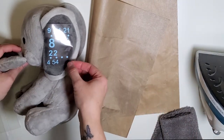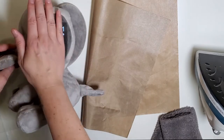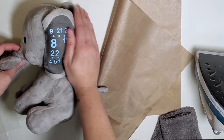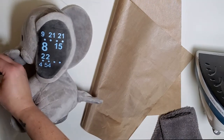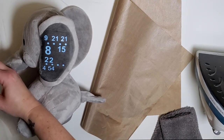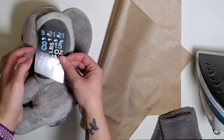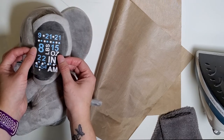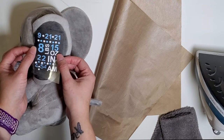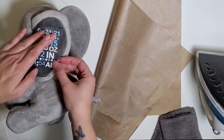And let's see if that's adhered enough. Be a little gentle with those numbers, because sometimes when you pull it, if they're not on there all the way, they can come up. But we don't need to do a whole long time again, because we still have another layer to put on there. And then this is where it gets kind of tricky, because you've got to make sure you've lined everything up. I attached everything before I cut it, so it should all be lined up just right.